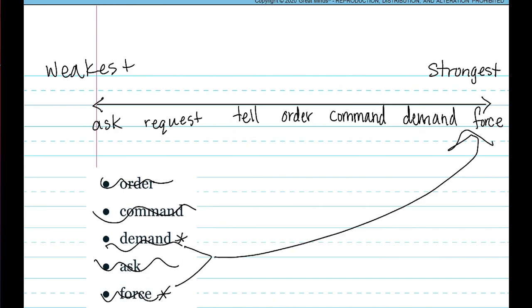So you decide, does this order look good to you or are there some words that you would switch around? So in your notebook your job is to write these words in order from weakest to strongest. And if you did that you are done with the deep dive today.